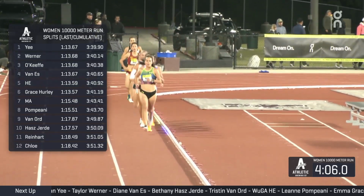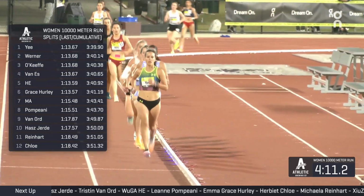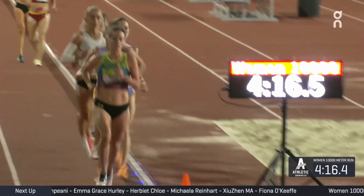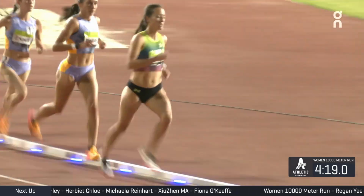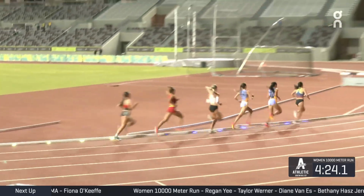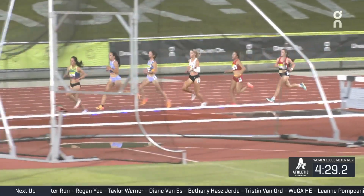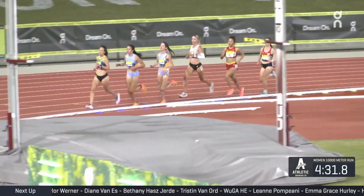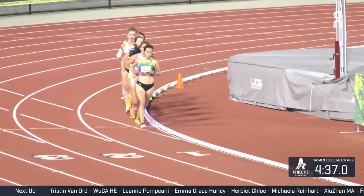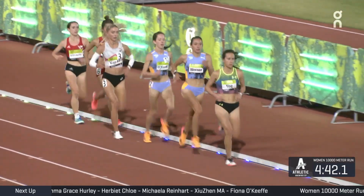She ran a second-place finish at the Asian Champs, which should hopefully, based on the points performance, guarantee her a spot at Worlds. He said she's sitting around in the 20s on the world chart. She's here trying to see if she can bring down her personal best, which currently sits at 31:46. And that was run last year at Stanford, so she's had a lot of good luck at Stanford there. I won't call it luck. This is all skill for WuGA. 15:11 this year and 31:46 on the farm in Palo Alto.